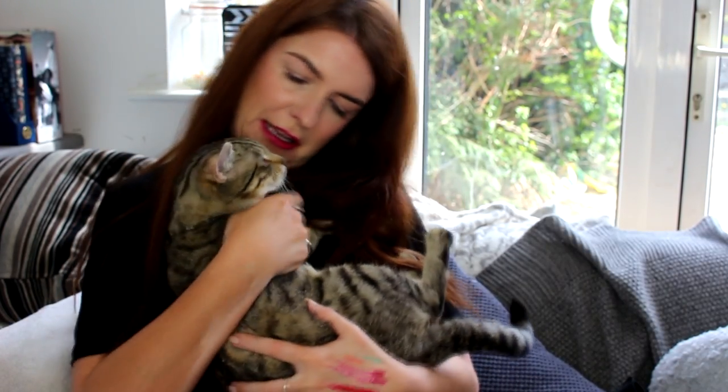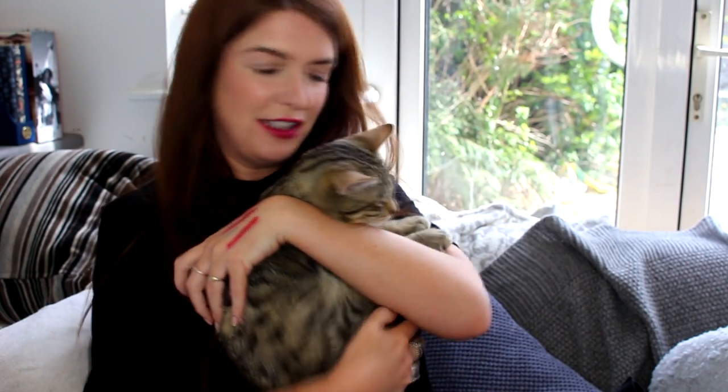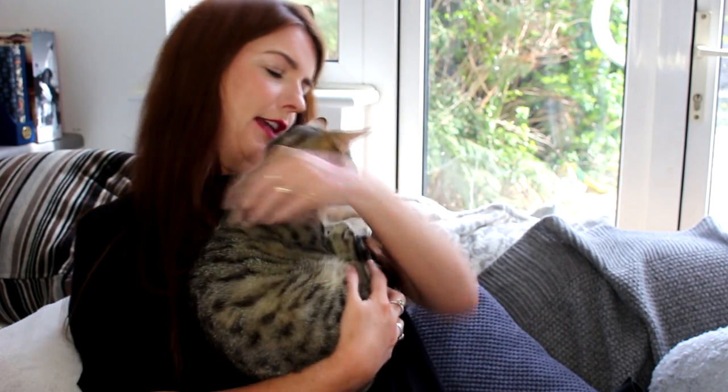So, for any Willis fans out there, here's the little Bubba Lulus. He's so cute. Yes, he is. I love him so much. Hopefully, he's going to be able to go outside soon. But you need to hurry up and grow a bit more, don't you, Willy? Yeah. Say hello, Willis. Say hello. Oh, not got your privates out, have you? Here's a look. Oh, Willis, you're so beautiful.